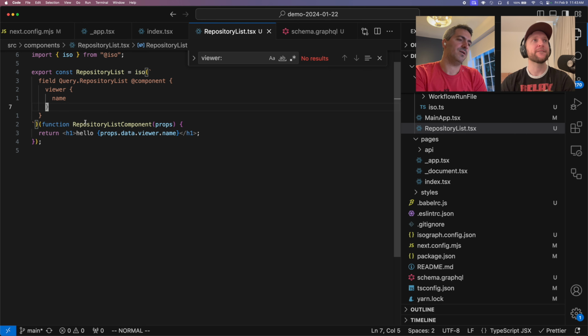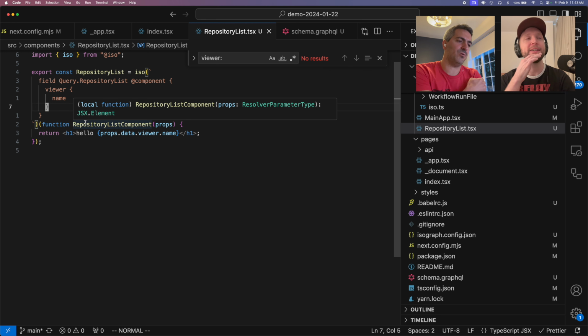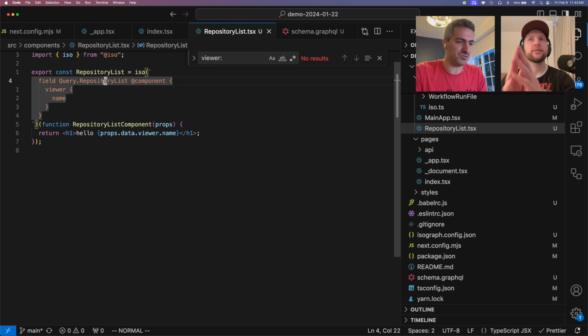Good. Another question there: what is that syntax that looks similar to GraphQL but not quite? Is that specific to Isograph? Yeah, it's specific to Isograph. So the reason that it's not GraphQL is twofold. One is that there are certain limitations to GraphQL that I don't particularly like and that aren't very well suited to what the Isograph project is doing.